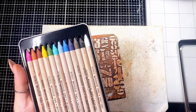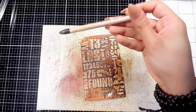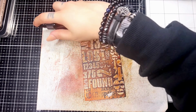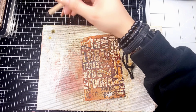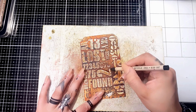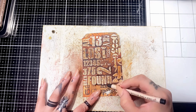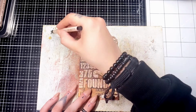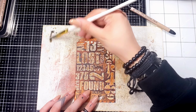Using watercolor pencils, I'm adding shadows around my stencil shapes. This adds contrast to the tag, allowing the stencil numbers to stand out. I'm using black soot for this. I'm now going in with a wet paintbrush to blend all of that out.